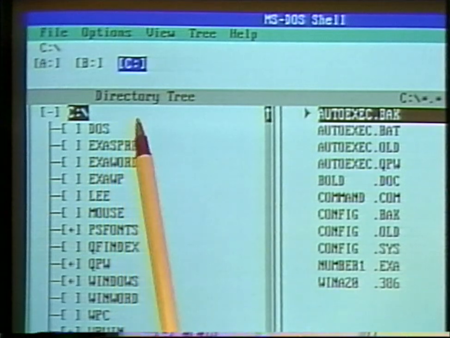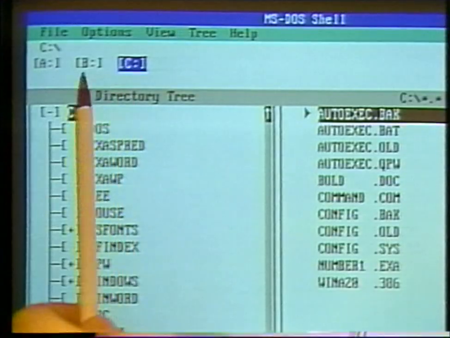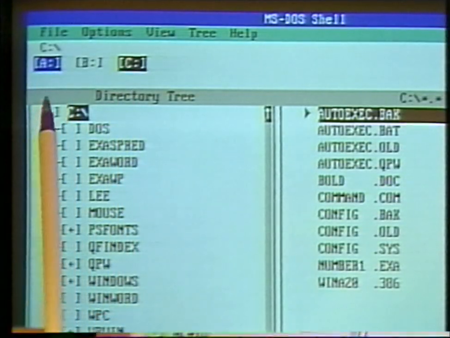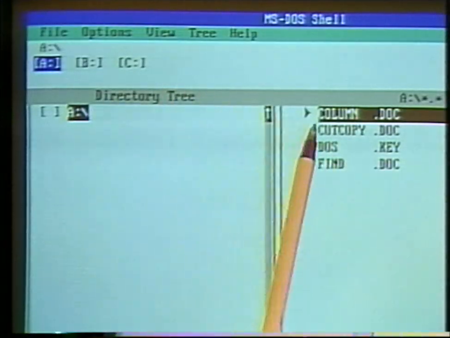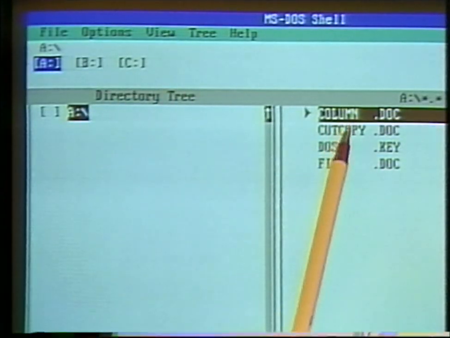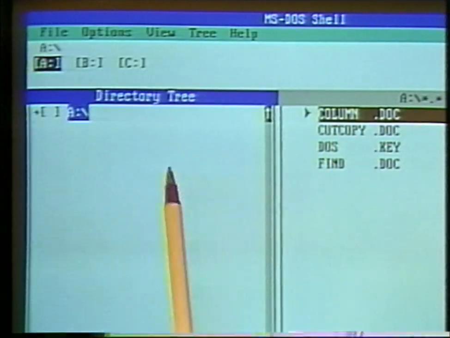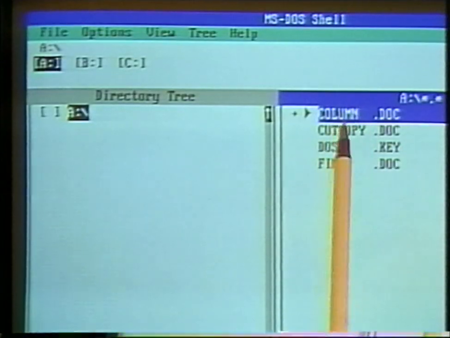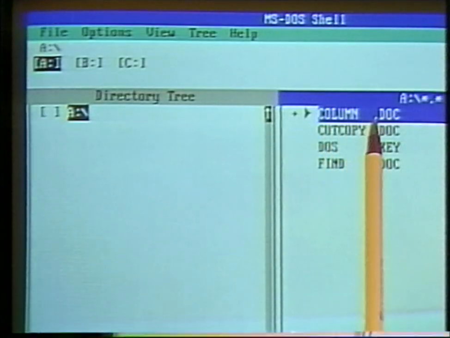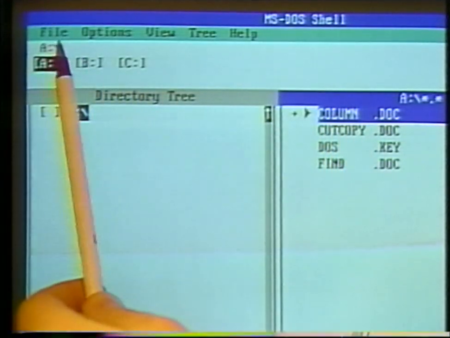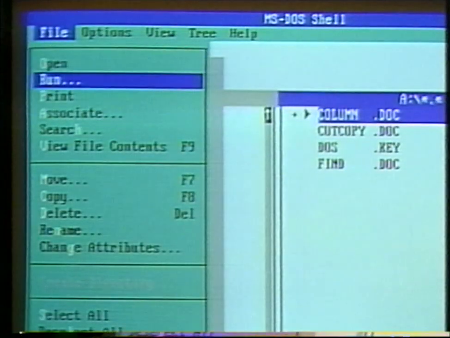Now we can copy a file. It's a similar method. Let's go back to the A drive, the arrow keys, and then hitting Enter again to show us the A drive and the files on it, on the disk in the A drive. Let's choose this next file here. Use Tab to go over and highlight this window. Now that this one is highlighted, this file has been selected. Go back to the File menu by using the Alt key and the down arrow.